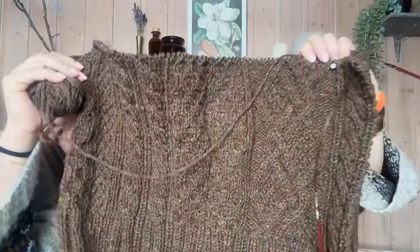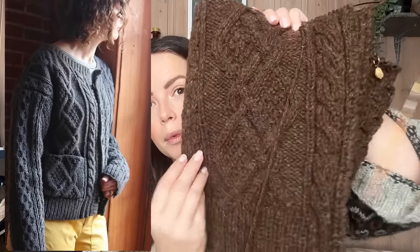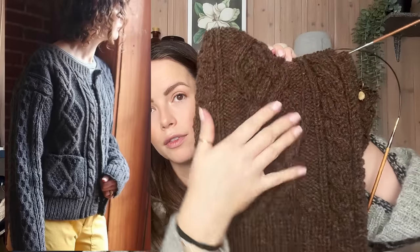I am working on the body, and I have also already made the pockets. So there will be pockets here on the front panel sewn on later, which can be used as a gauge swatch if you decide to knit this. That wasn't very clear in the pattern, but I would recommend doing the pockets first as a gauge swatch.